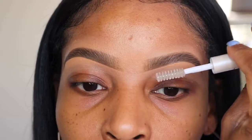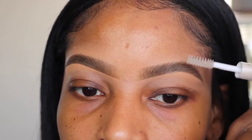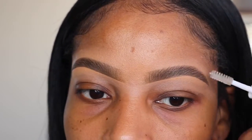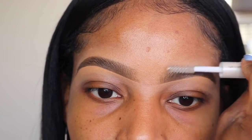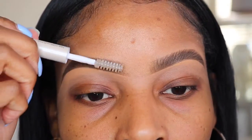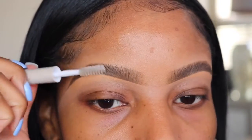And this eyebrow gel is only $2 or $3, something real cheap. And it just gives a lot more texture to your brows, and it allows them to maintain a natural look while still being sculpted. So here's what my brows look like with a full face of makeup, and it's complete.